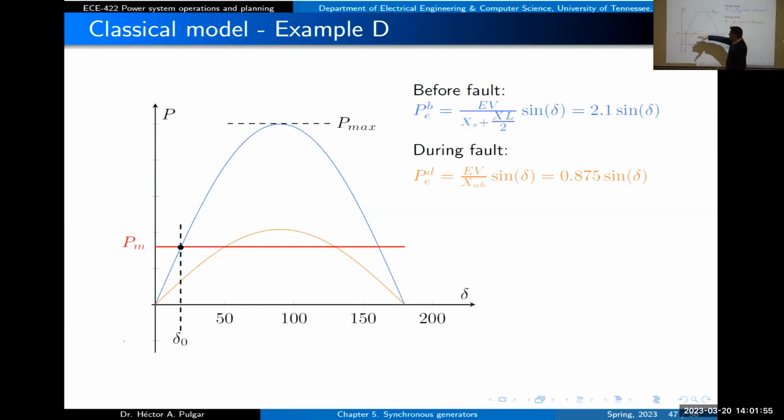But another thing we can discuss is, what about if this mechanical power is increased? Well, if the mechanical power is increased a little bit beyond that point, then that cannot happen. The machine will find at some point some forces that will push it to infinity, and the machine will not be stable. So this stability depends on the operating point of the machine, how much power that machine is generating. The larger the generated power, the less the margin for stability. So that's one conclusion from there.